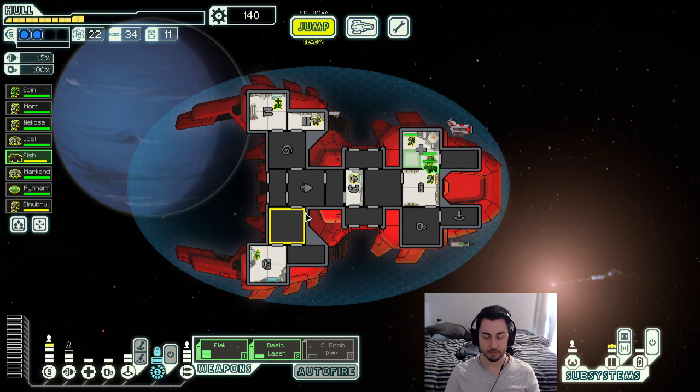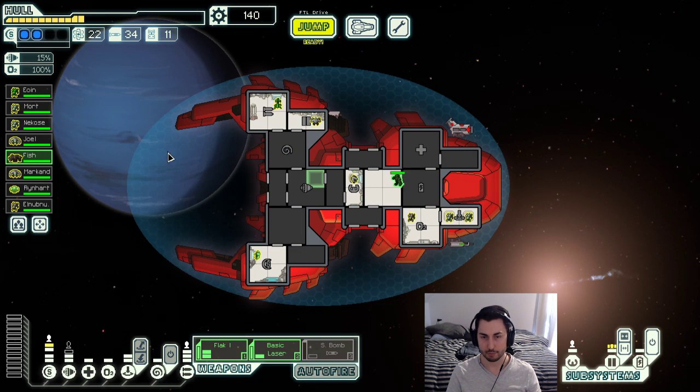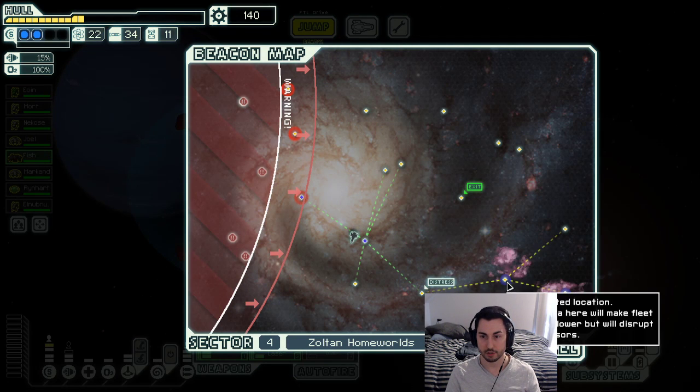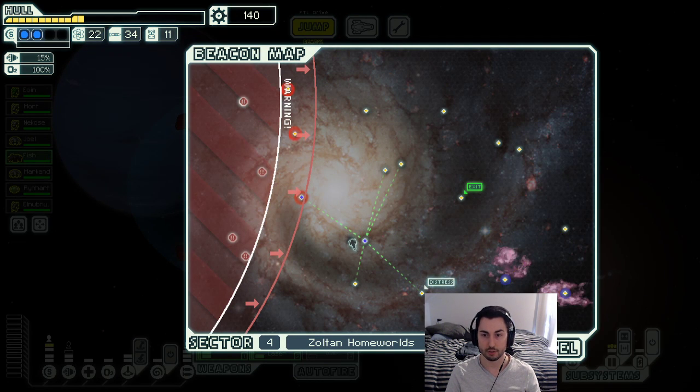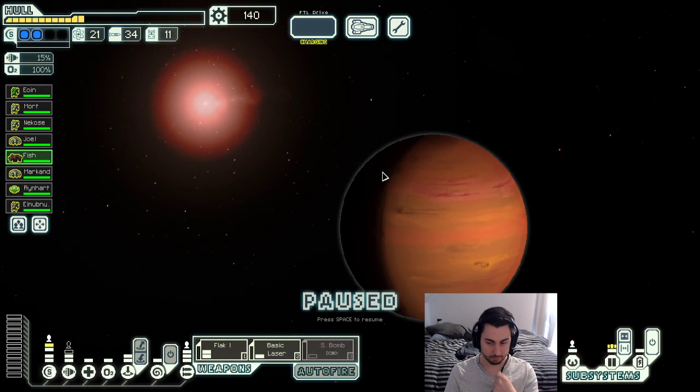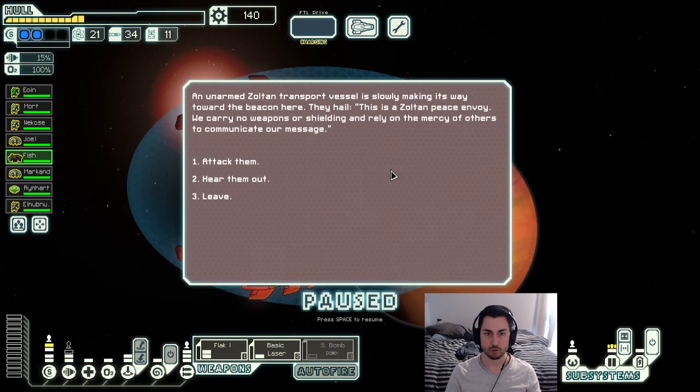Yeah, boarding events like that are just a time waste. They're super easy to deal with, especially in this stage of the game. So there is a distress here, which I can't go to because none of these jumps connect up, but at least I know. But yeah, they're generally just bad.